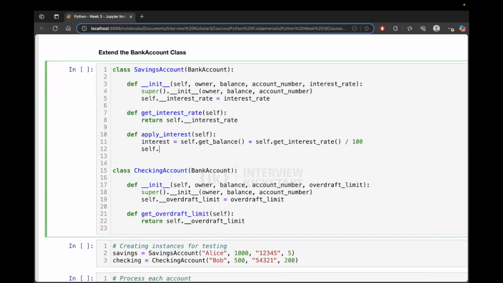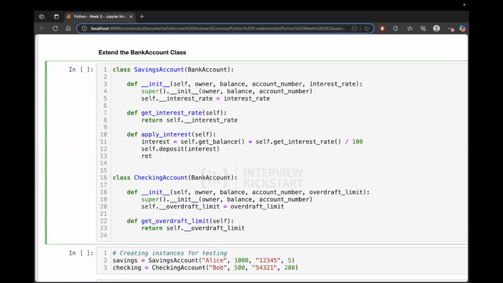And then we're going to self deposit the interest, which is calculated from here.